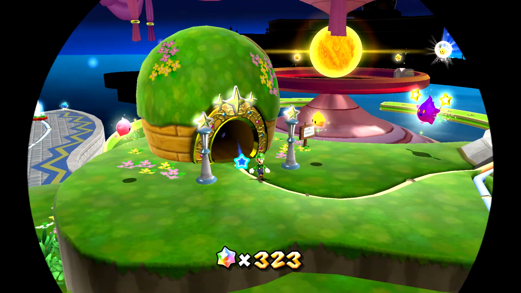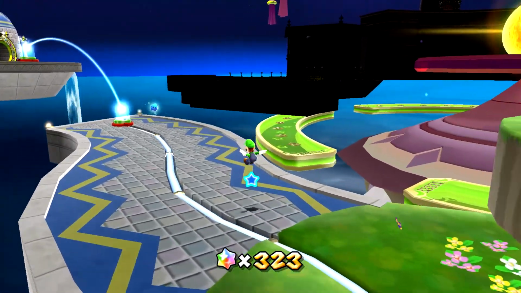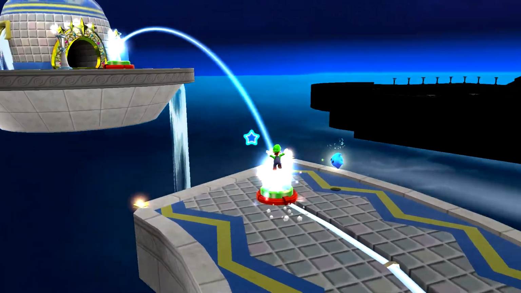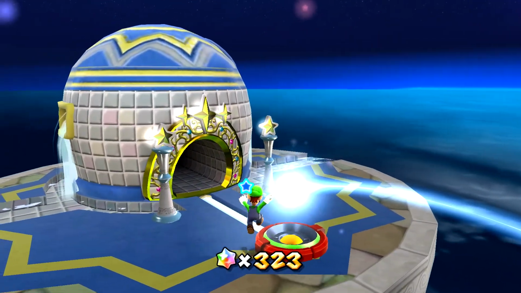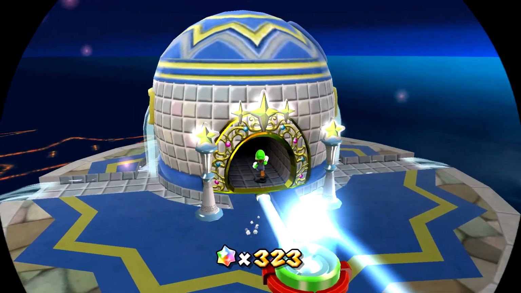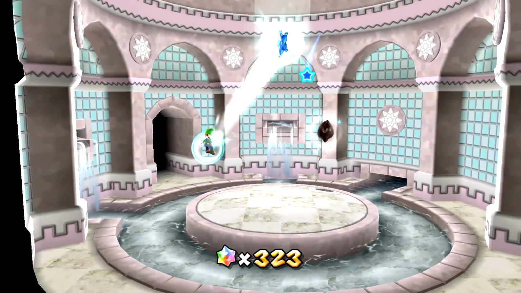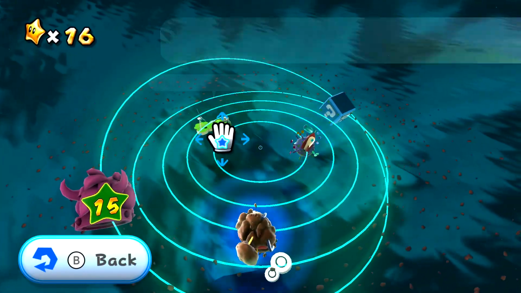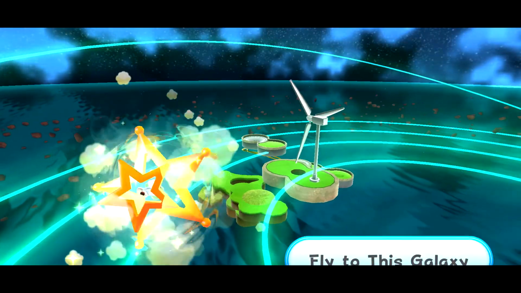Now we're gonna head back to the fountain because I believe that is it for now. Yeah, I don't think there's another one quite yet, so we're just gonna continue on the fountain for a bit as a space junk. Let's do Rolling Green Galaxy.